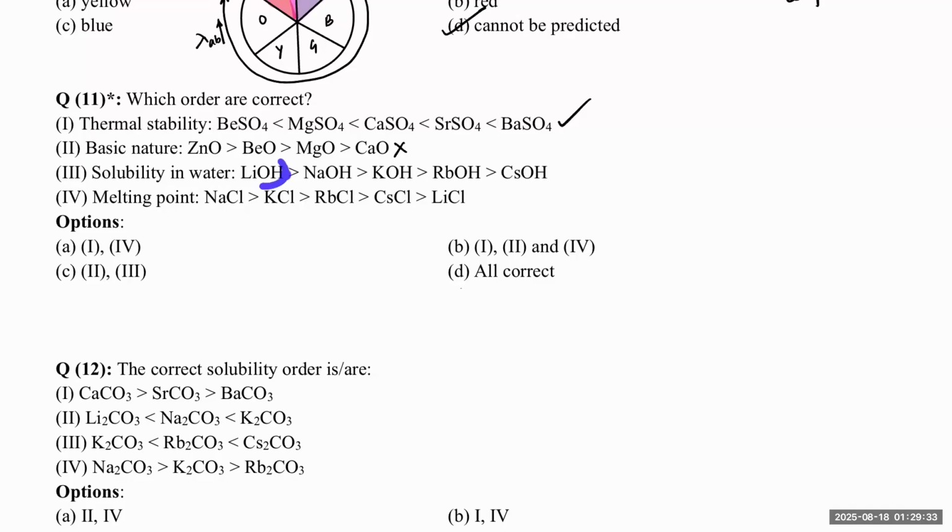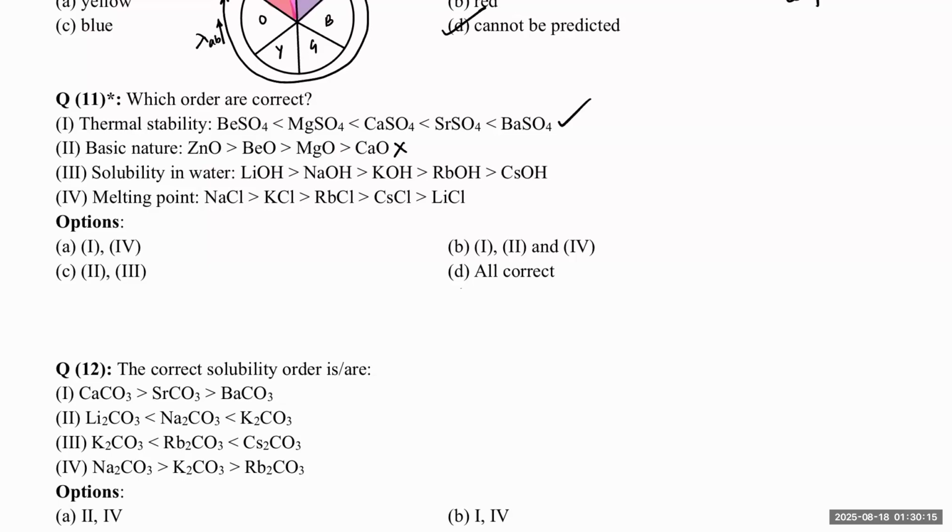Solubility in water, hydroxide. Hydroxide falls under a category when it comes to ionic solubility. What were the two categories I told you? One is small size anion, the other one is large size anion. If it is a small size anion, down the group solubility increases. If it is a large size anion like sulfate, nitrate, bromate, sorry, iodate, or chromate, dichromate, manganate, oxalate, carbonate, there are two exceptions, only for group 1. But otherwise, for all the compounds which are bigger in size, down the group solubility decreases.